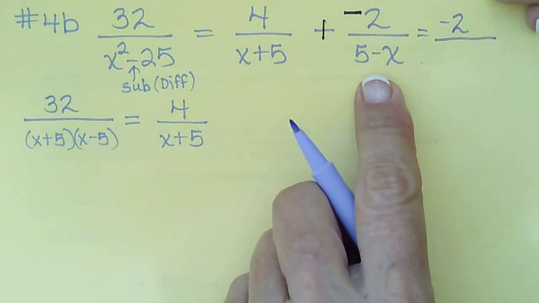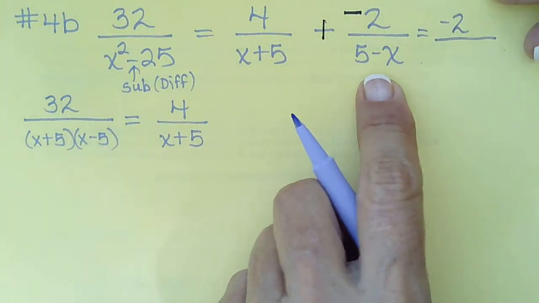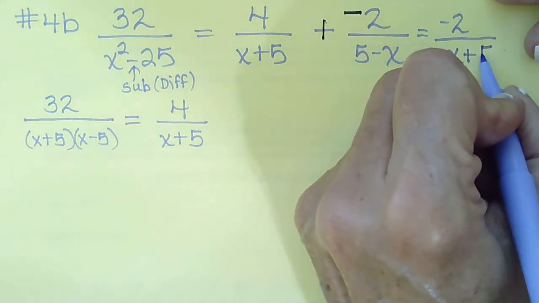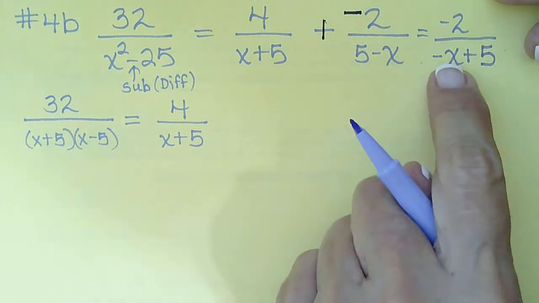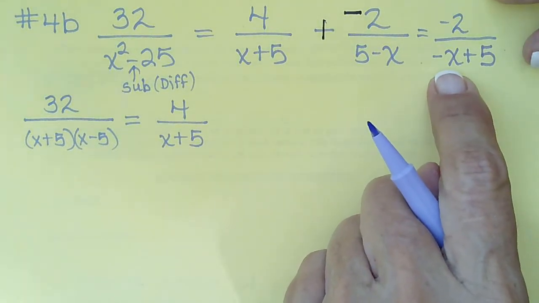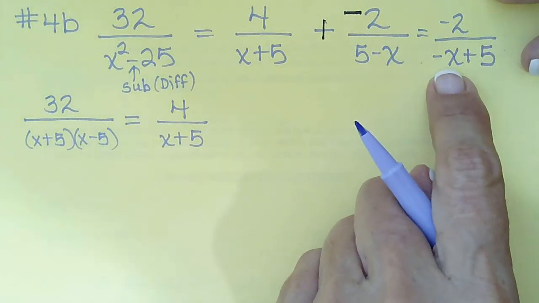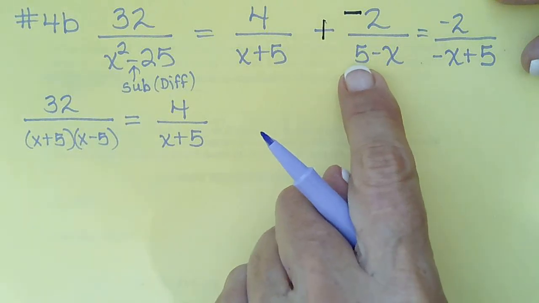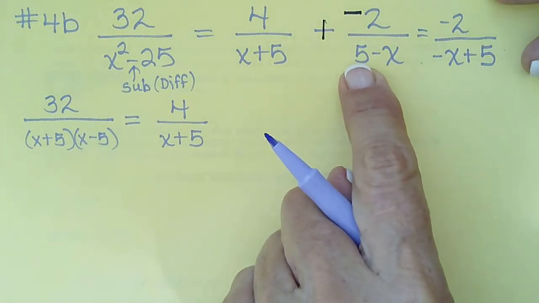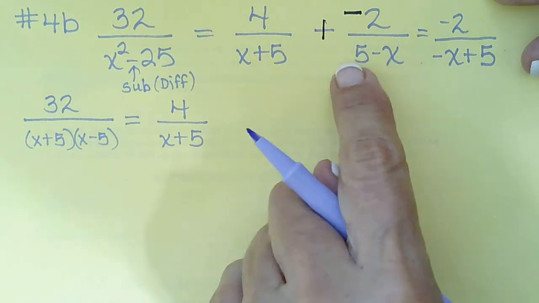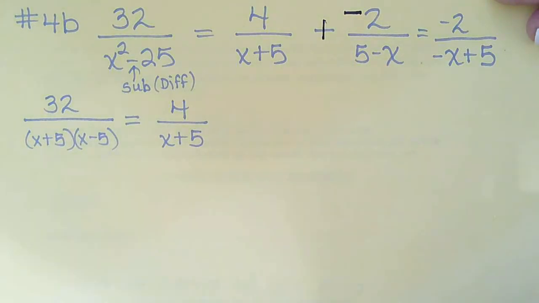And remember how we don't want this written backwards ever? So what we need to do is turn it around so it is forwards. How about descending order? I can't believe I'm using that word forwards. So we need to turn it around so that it's in the correct order, which is called descending order. We keep the sign that's in front of it with it. So negative x, positive 5.